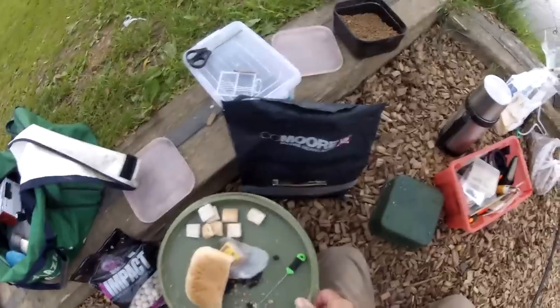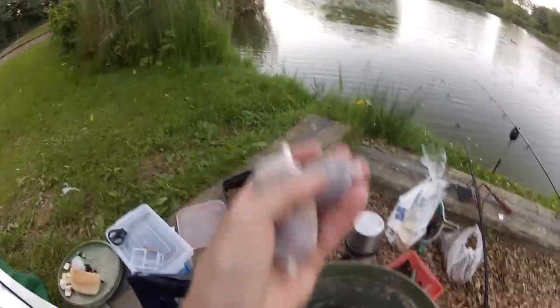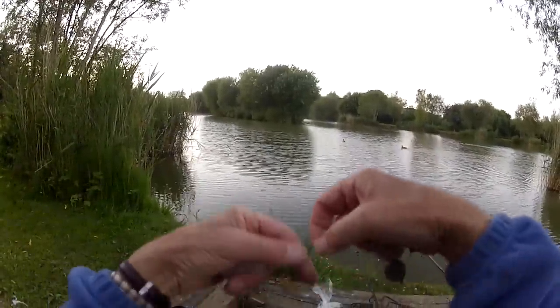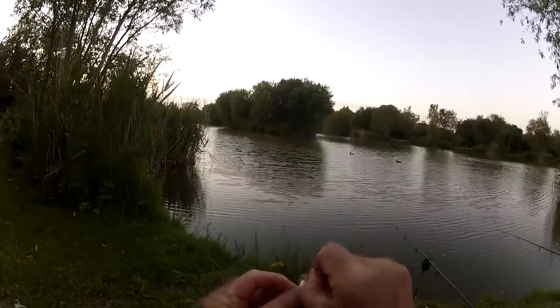So what I've done, I'll get this off. I've pre-made some bags up, look. I've kept them in the dry, because the dew will come down here. If I leave them out like that, they're going to get damp and dissolve. There's PVA, no water, no moisture. So I've made them up ready. I've got 5 baits, as it were, there, or ground baits really.